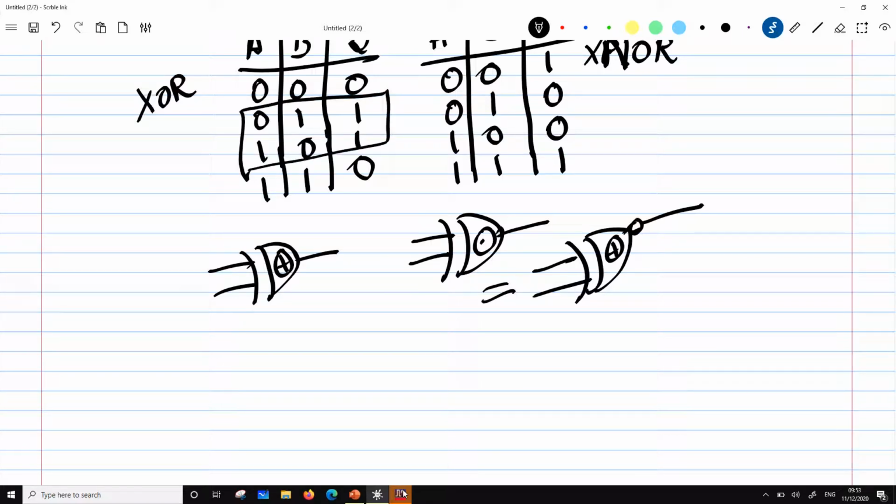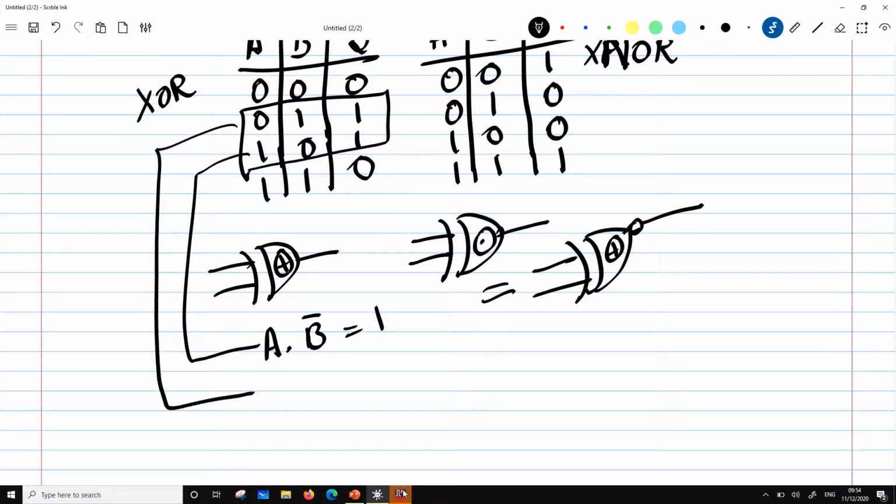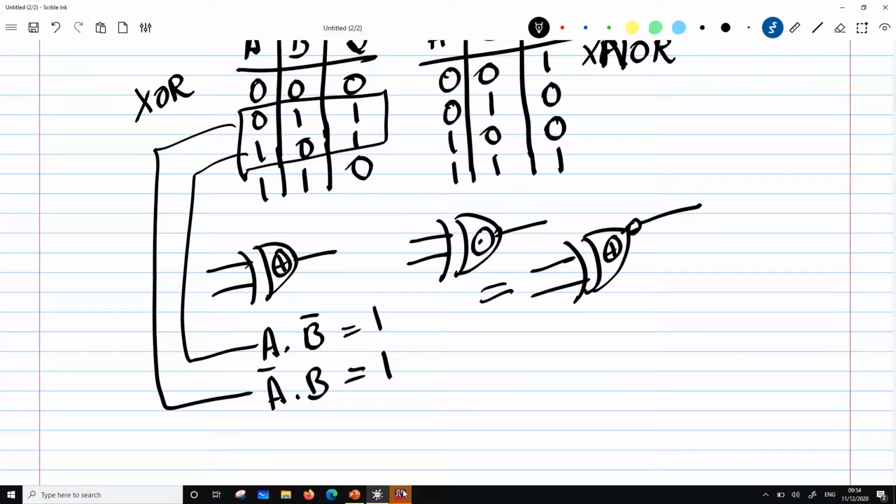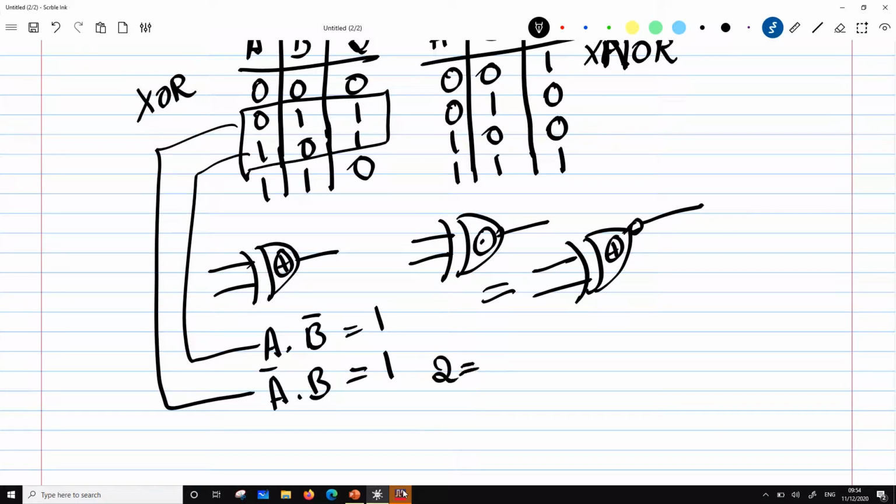To represent this one, it would be A dot B bar, which is going to be 1, and for this one, A bar dot B is going to be 1. So the net resulting expression would be A dot B bar plus A bar dot B.